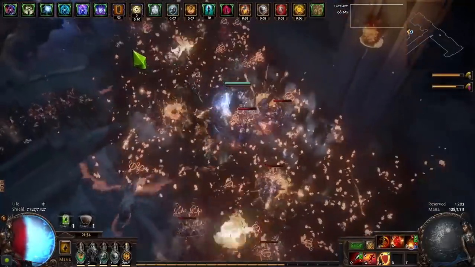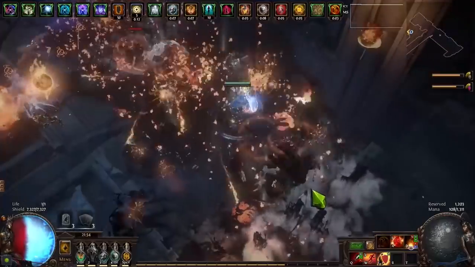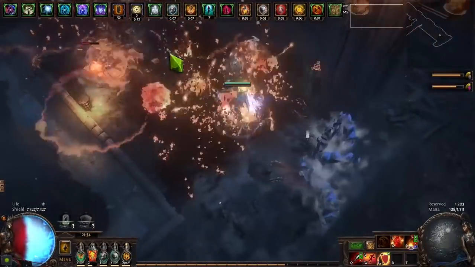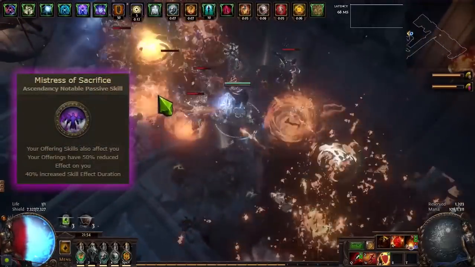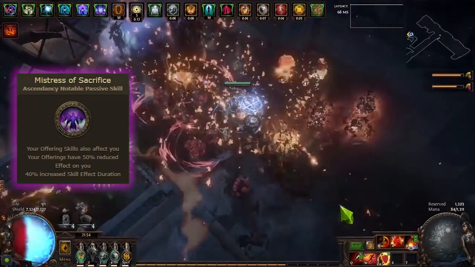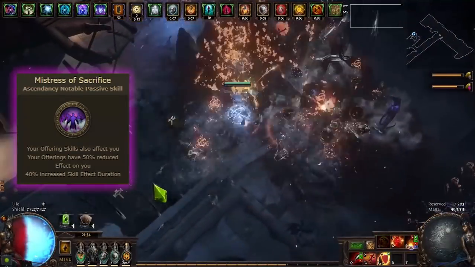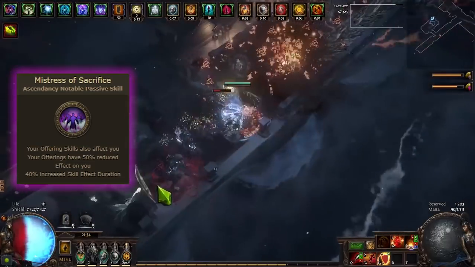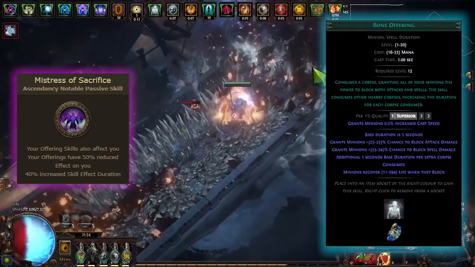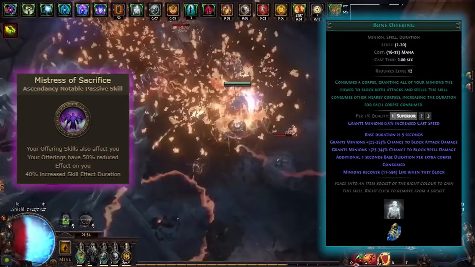So armor, Determination, Tempest Shield. This is already a Necromancer character, so we have lots of block thanks to Mistress of Sacrifice, a notable that she has. Your offering skill also affects you, with reduced effect and increased skill effect duration. So the offering that you may want to use is obviously Bone Offering because it provides block, spell and attack. We also use a shield and get some block nodes on the talent tree.